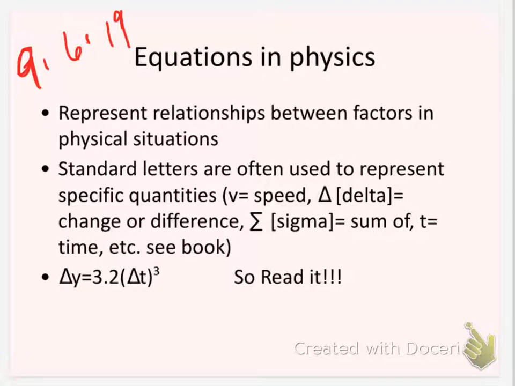But we will make some plays on that. We deal with changes in quantities a lot. So we talk about changes in speed as delta v. We talk about changes in position as delta x or delta y, because we're talking about a change in a quantity. Sigma is something that we use in chapter 4, and I will draw really messy sigmas, but that's okay. And sigma means sum. Have you used that in math? Do you use that in math? Okay. Advanced math or stats? Probability. Okay. Good. So you're familiar with it. T is time. There's a whole list in your book. You can go look at them.